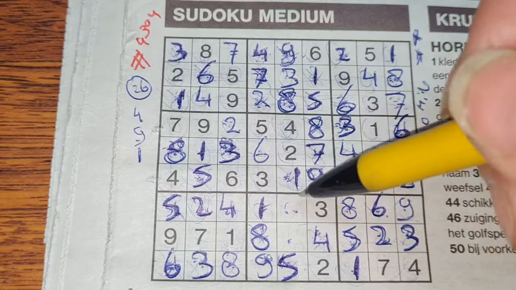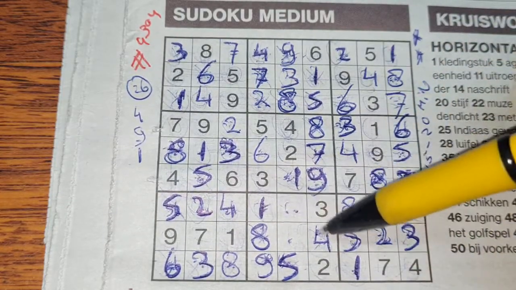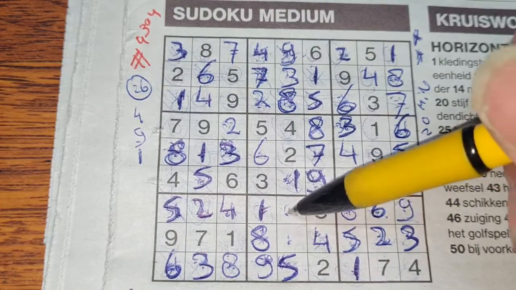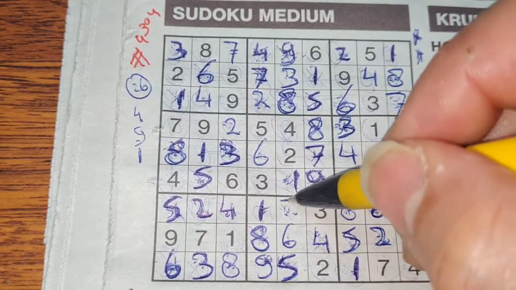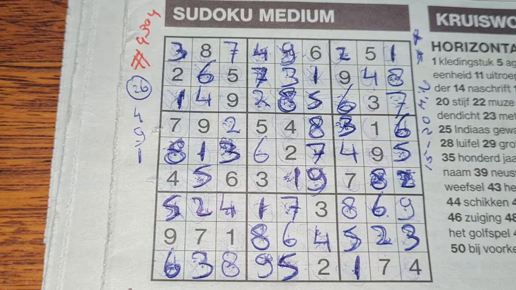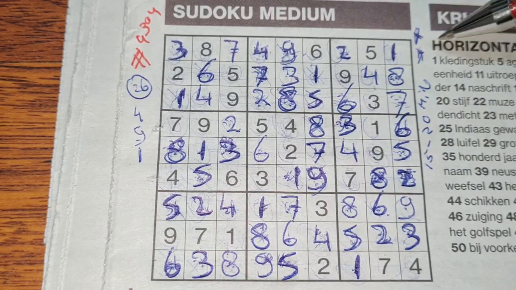2 numbers left, the final 2 numbers of this big square for the numbers 1, 2, 3, 4, 5. 6 is missing. And the 7 is missing. 6 and the 7. We have a 6 there, no 6 there. 6 should be here, and the 7 goes there. Finished in 18 minutes. Told you, between 15 and 20 minutes I need for a 2-star Sudoku.